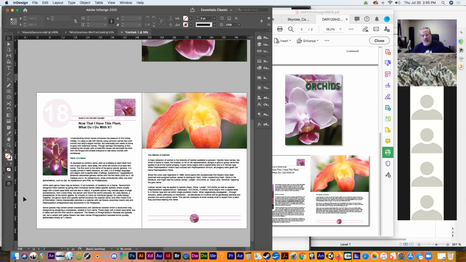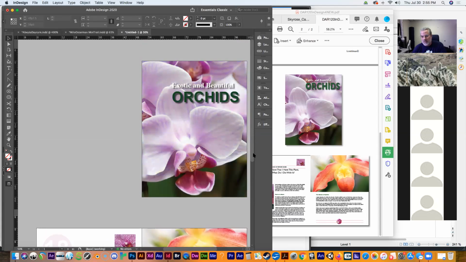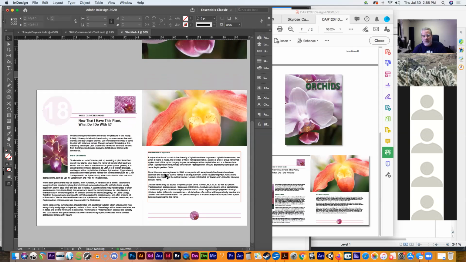Now there's plenty I could do with this. First of all, I could use the correct fonts or the correct sizes. That would help, right? Make everything stop and start where it's supposed to go. I used the wrong picture here, so I should use the correct one. But essentially, as far as just the demo goes, everything's in the right place. It's just a matter of using the correct fonts and the correct sizes, right?